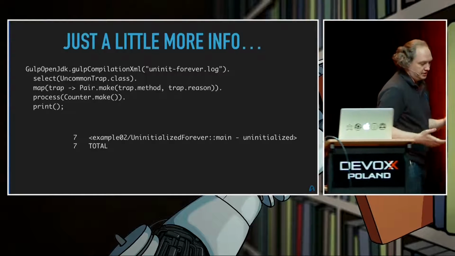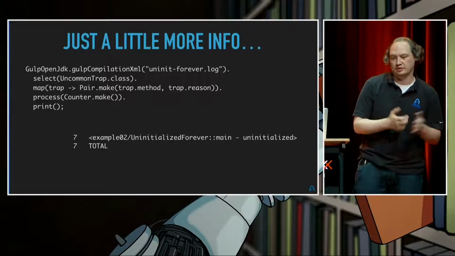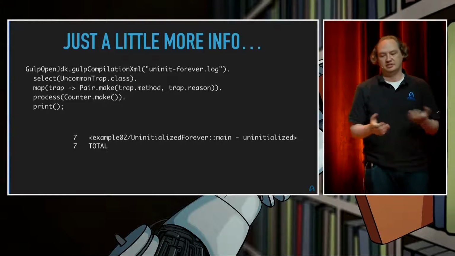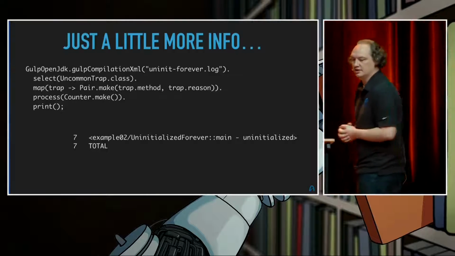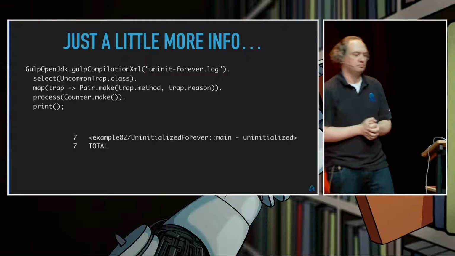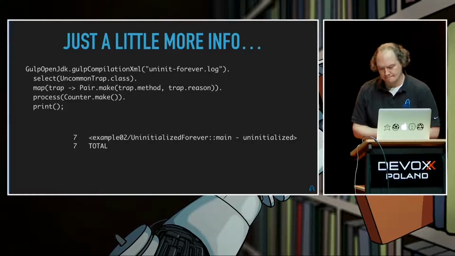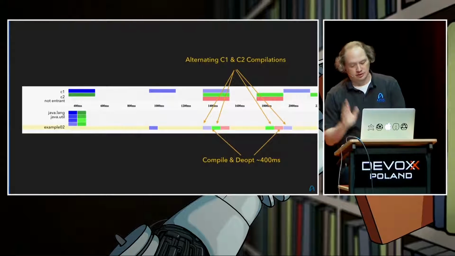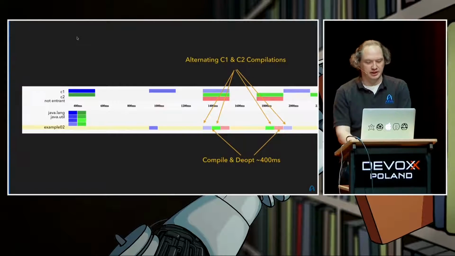Of course, I would like to look at these things a little deeper, so I take out my trusty querying API, I query my log, I know what I'm looking for. I'm looking for uncommon traps, and I just make a table by pair and reason, and I find out that main did this 7 times because the class was uninitialized, and that's actually not a bad place to start doing this sort of exploration. It's just the start of the exploration, but it's a start. The heat map can make it a little more clear. We can at least see that the corrective mechanism actually did its job.